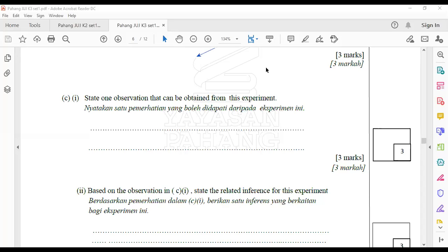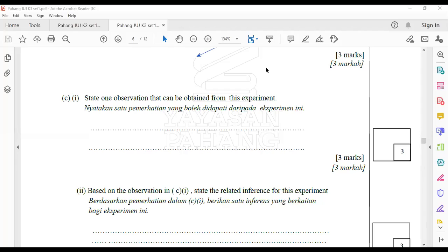Okay, I think you want to express this: the length of natural rubber extended after the weight is removed, while the length of the vulcanized rubber does not change after the weight is removed. Okay, you can also write about the extension where you have already calculated just now. Okay, can follow? That is observation.